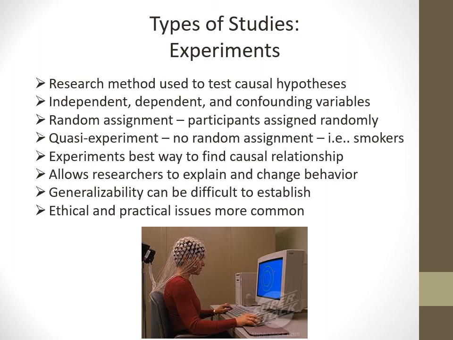A quasi-experiment, I love that word by the way, quasi, is the same as an experiment except no random assignment. People will already be in groups. So, for example, a smoking study. People already smoke or don't smoke. It's not ethical to place anyone in a different group than what they already are. Experiments help causal relationships be established, which therefore allows us to reach other psychology goals.